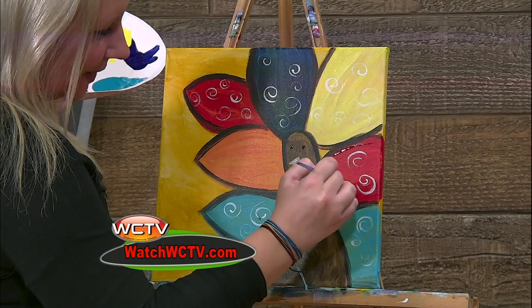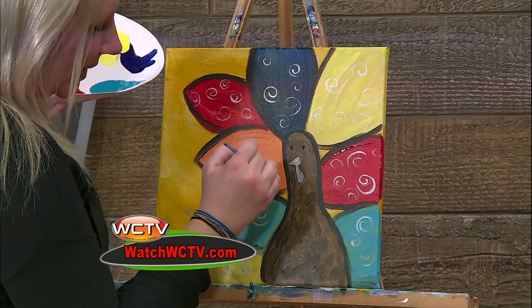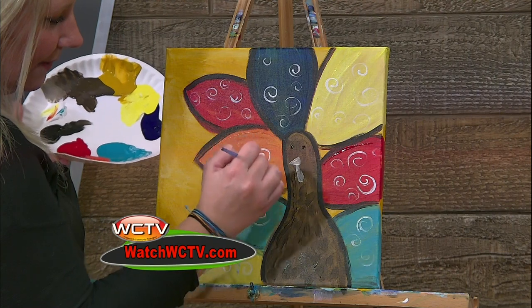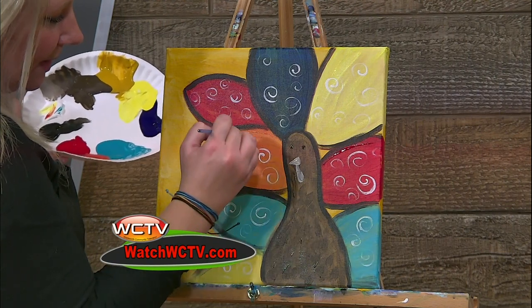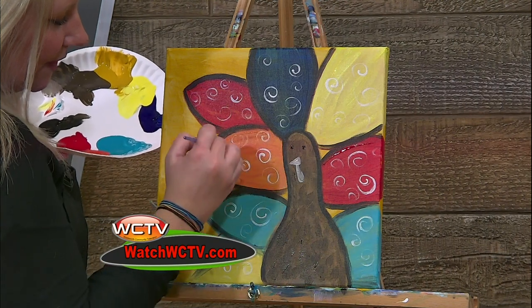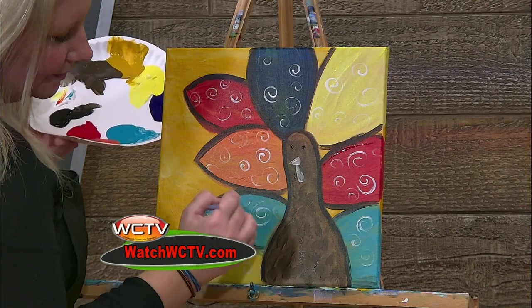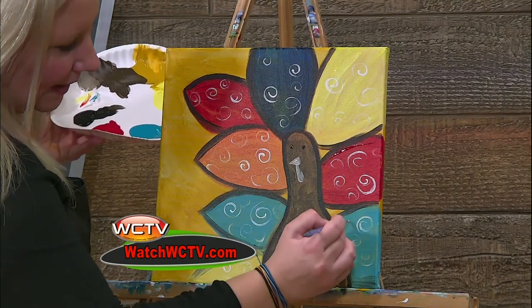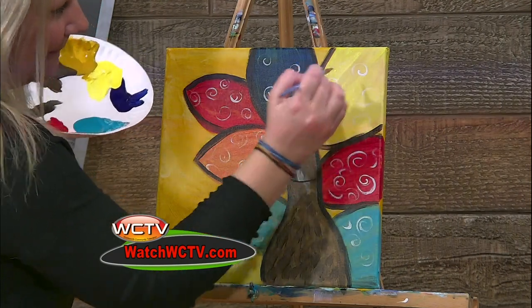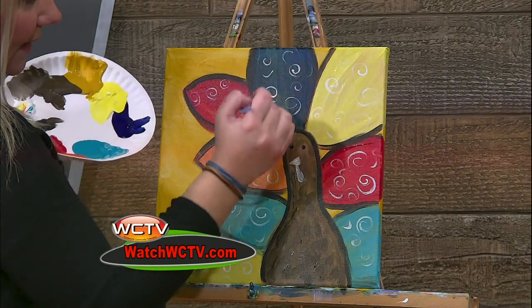All right, let's fix this guy. Round him off, round him off, round him off, round him off. And you can add as many as you want to these guys. You don't have to add any if you don't want to. If you want to make different patterns on them, please make different patterns, just fun painting patterns. Little half circles throughout. I feel like this guy needs some more fun things. There we go.